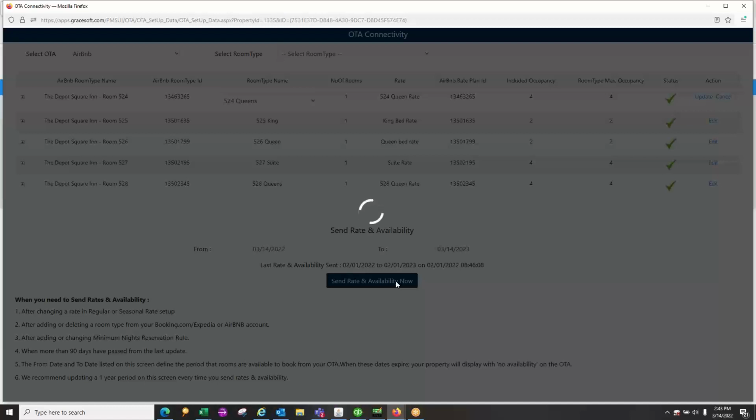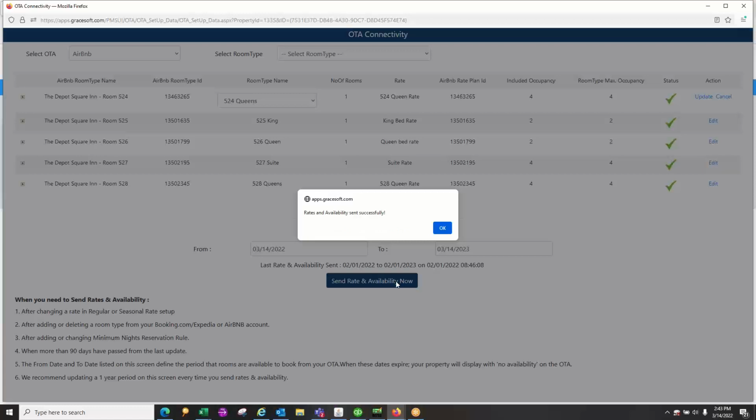Your availability in terms of what rooms are available to book will be syncing automatically every 2 to 3 minutes. Once that information is sent over to Airbnb, you'll see this message, rates and availability sent successfully.